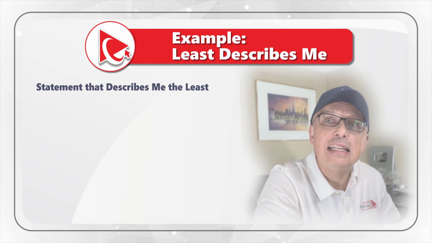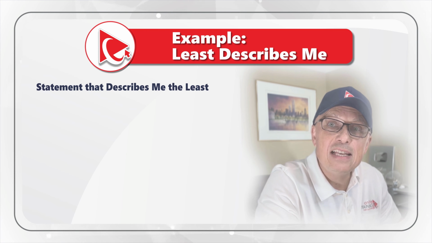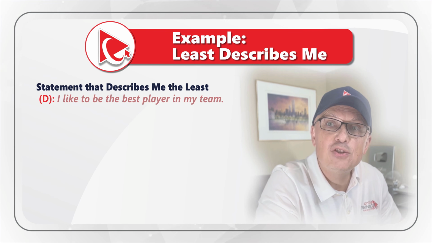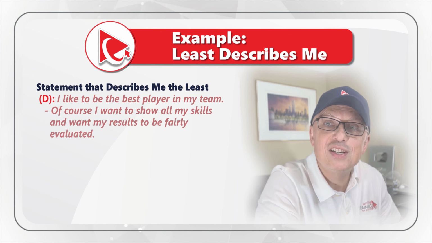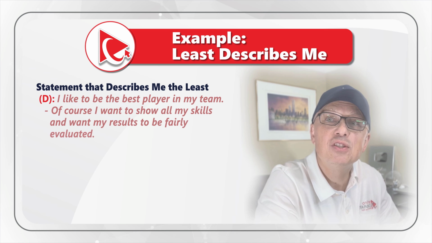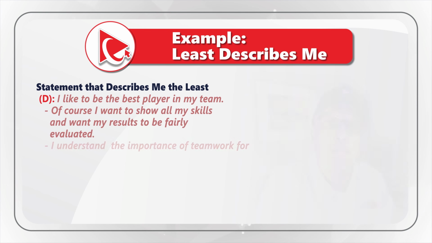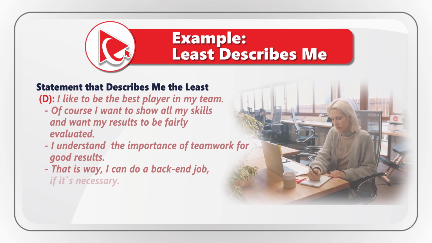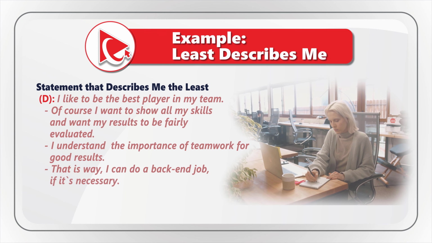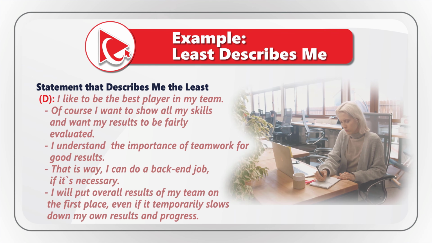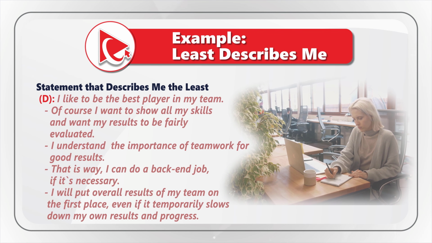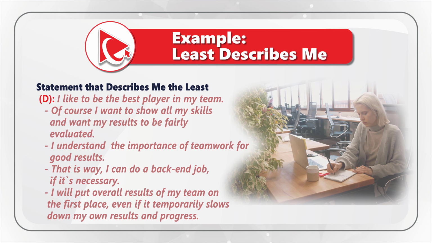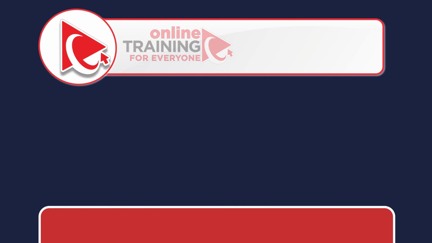Now let's look at the choice that least describes you and considerations you might consider providing. For that statement, I selected choice D. I like to be the best player on my team. Of course, I want to show off my skills and I want results be fairly evaluated. But I understand the importance of teamwork for good results. And in this way, I can do a back office job when it's necessary. I will put overall results of my team in the first place, even if it's temporarily slows down my own results and my progress. Do you have any other suggestions on how you can answer this type of questions?